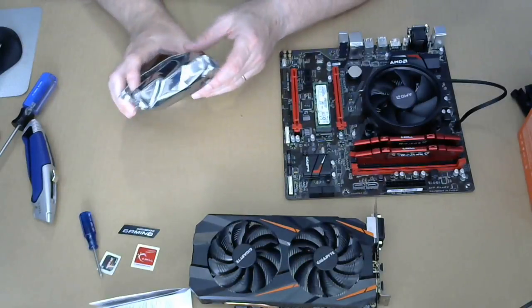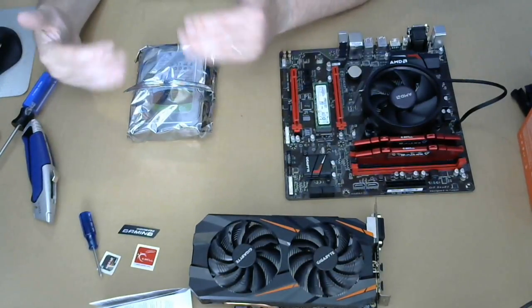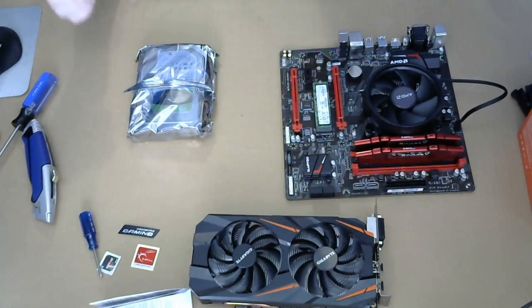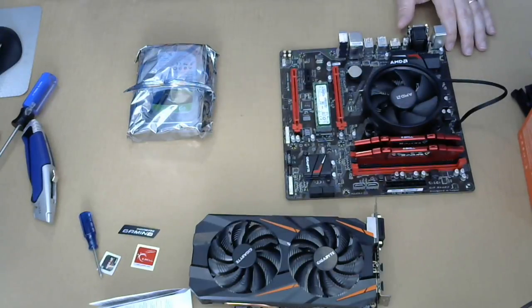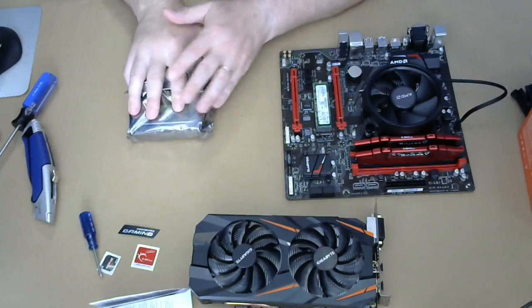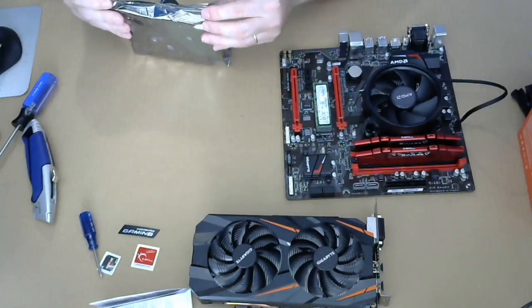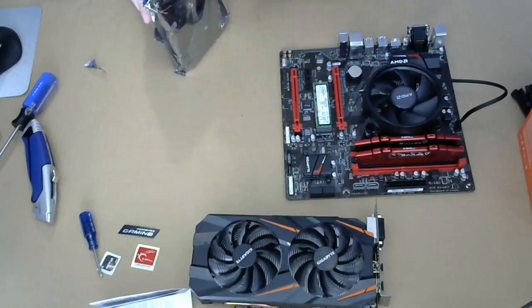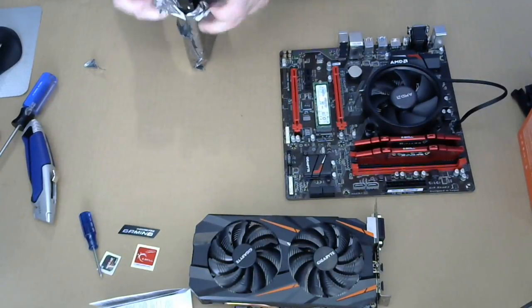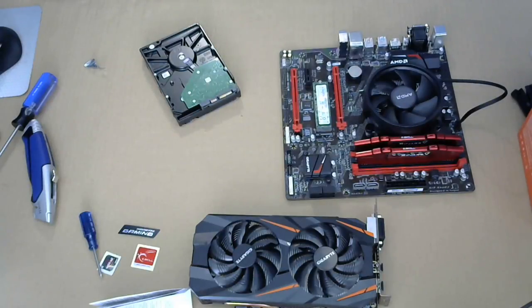Yeah, I thought the channel stuff is pretty much the same. Doing the channels versus just sticking in randomly, it doubles the bandwidth, which means data can go faster. I didn't say much about the memory. It's a DDR4 3000. Picking what you get is a little bit about cost versus performance. So the DDR4 3000 is not the fastest one around, but I don't think the memory speed is going to be a bottleneck.